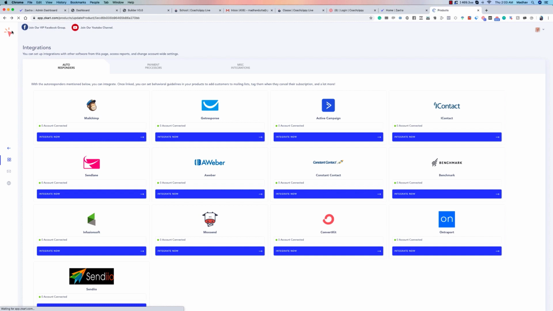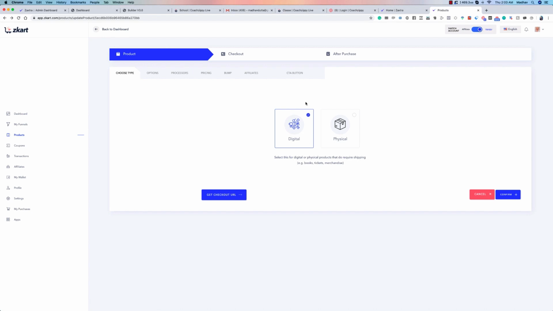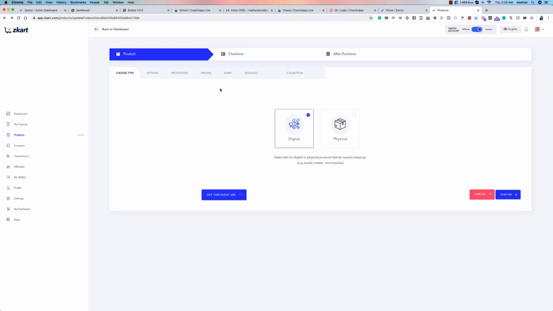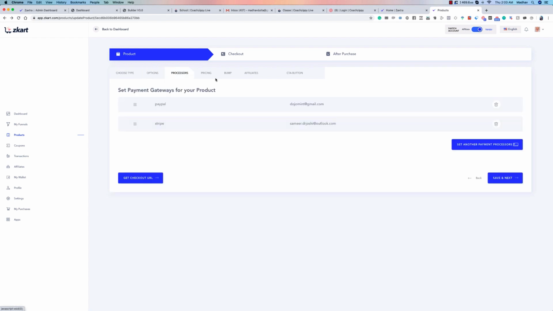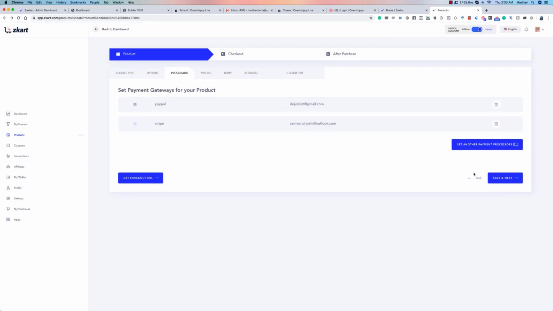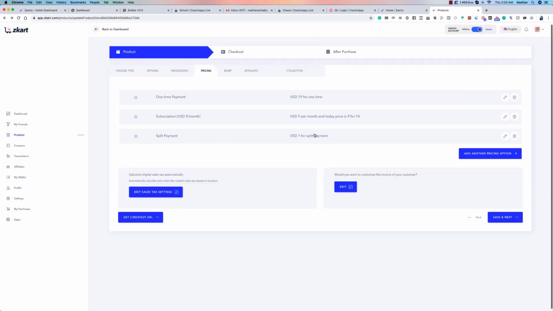Okay, so let's continue this feature-rich journey, and now I'd like to show you some things about pricing options, especially over here for this. So firstly, you can set up payment gateways, and once you set them up, whatever you set up over here, like I was showing you, those are the payment gateways that show up over here. In this case, there are Stripe and PayPal.